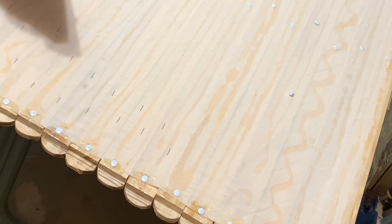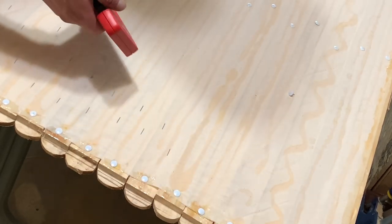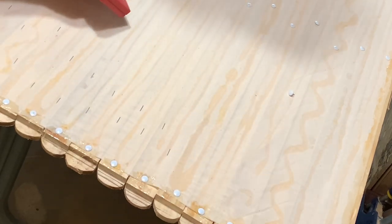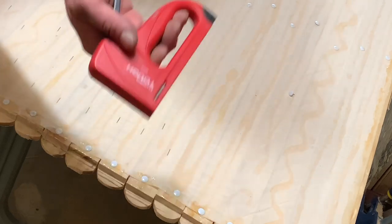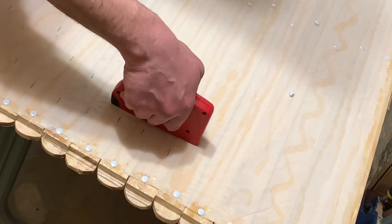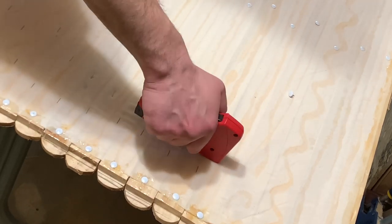So Jess had the idea, and I wish she would have told me ahead of time, but that's what I get for thinking on my own at work, that I probably could just use the staple gun to attach all this. So we're going to use that idea as well as everything else, because she told me when we were halfway through the task. I'd rather have it more secured than it needs to be than not secured enough. So, just going through, adding a couple staples to each.